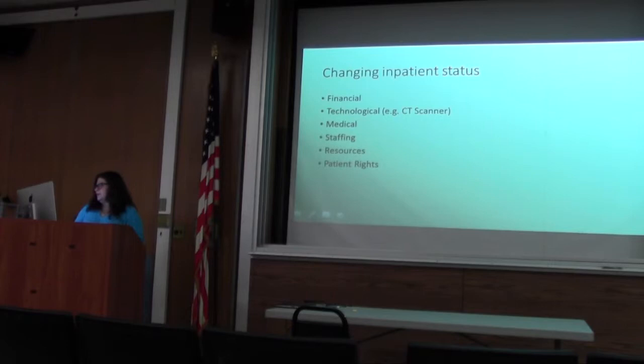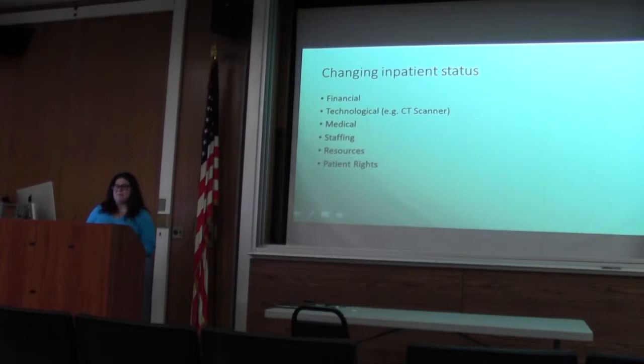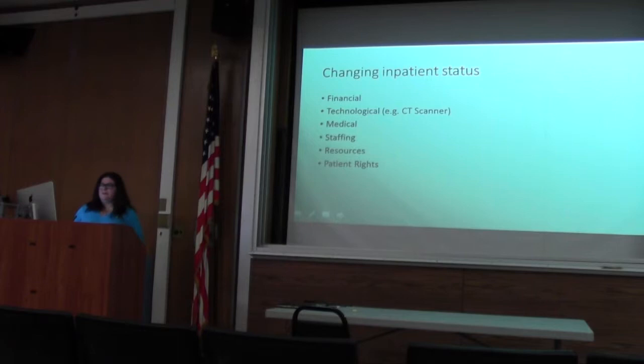So financial. Obviously, things used to reimburse more. When they pay, we keep them in the hospital. They don't pay, we kick them out. Technological. So a lot of things that, you know, watch and wait, appy, seeing if things develop over time, PE, we're able to get an answer right away with a CT scan. True, not perfect, but very, very good, and good enough to not keep patients in the hospital for 3 or 5 days to observe them and just see what happens.